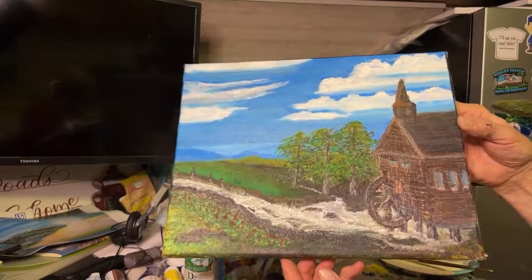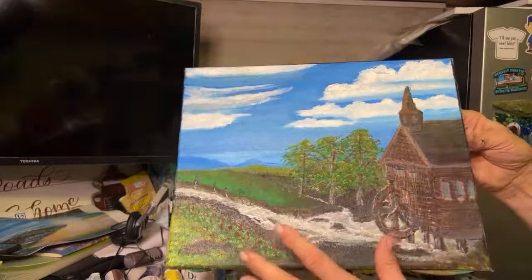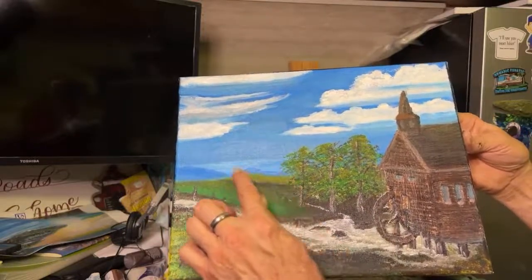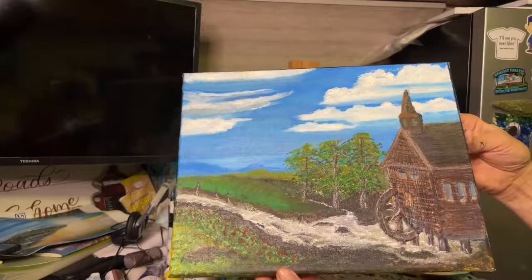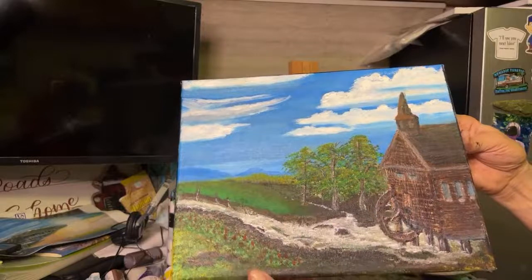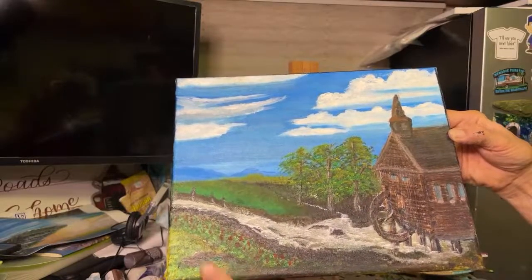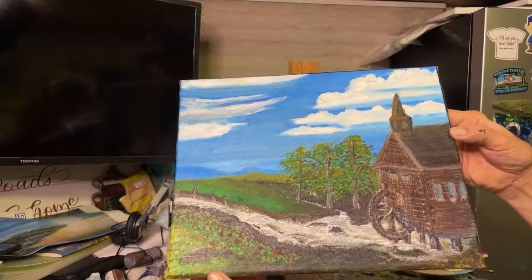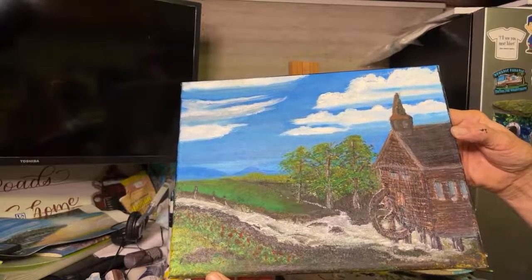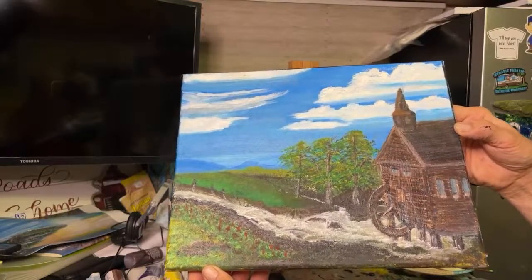So I've been watching a lot of videos, and I couldn't change this painting because I made mountains in the distance. Those beautiful Blue Ridge Mountains went all the way behind these trees, and it's so much fun to get that to happen. And a rock right down here. I really enjoyed painting this one because it was so difficult. I had to keep going back, and finally I would find something I could do.